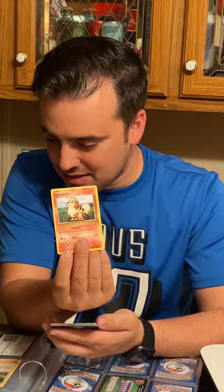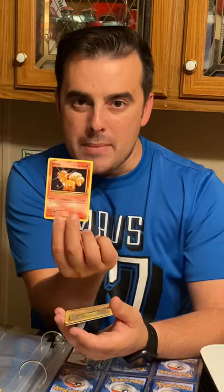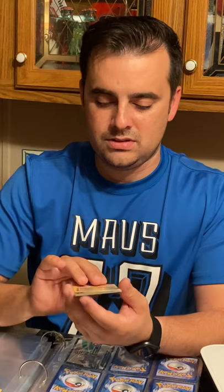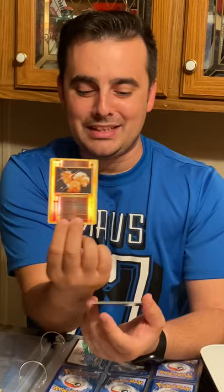Come on — oh my gosh, you're ready to zoom in on this? This has got to be one of the most common cards — it's a Rattata. Got your hopes up there. It's just a rat. We got a Growlithe basic — these are legit cards, man. These are nice, you can tell the difference in the style, it's like throwback. Look at this — a Nidoran, Vulpix, and a Sandshrew. And we got a reverse holo — oh snap — a reverse holo Vulpix! Zoom in on that sucker.